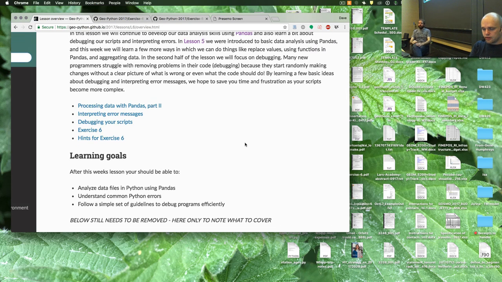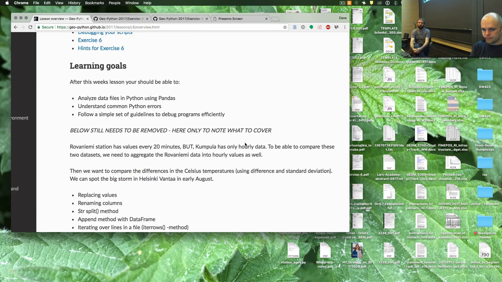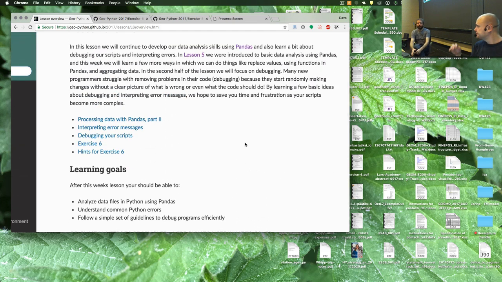Maybe just one thing to add to that. If you're concerned about not having as much information as you had before, you shouldn't worry, because you will have the same amount of information. It's just going to be given more in the hints rather than as detailed step-by-step instructions in the exercise, so that those of you who have a little bit of programming experience can come up with your own way to solve the problems. And those of you who are looking for a little bit more guidance can find that same guidance we gave previously in the exercise, now in the exercise hints.